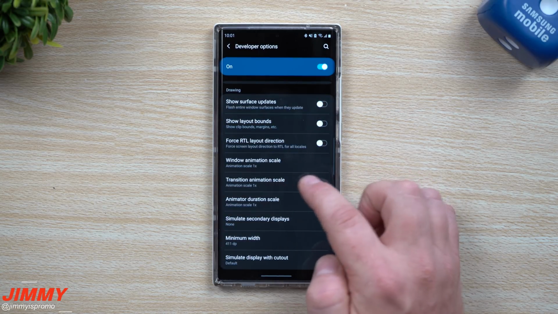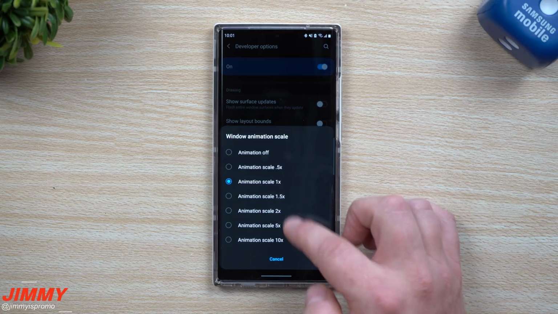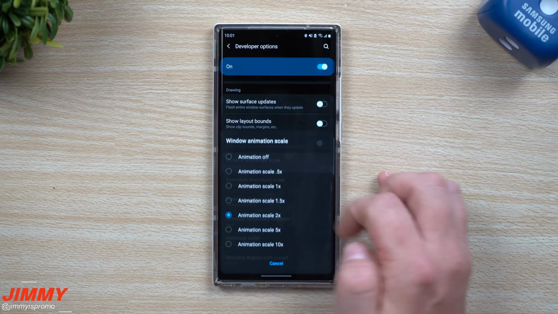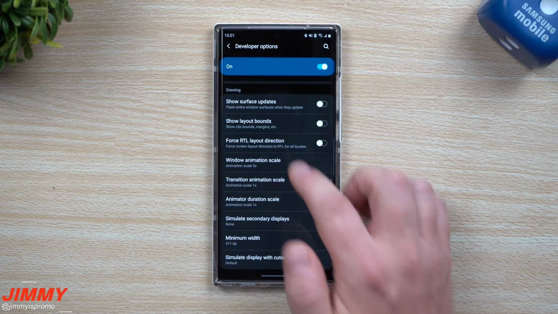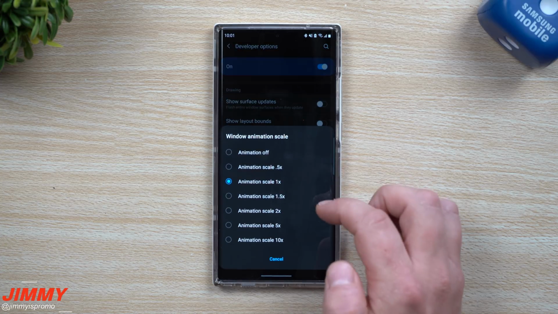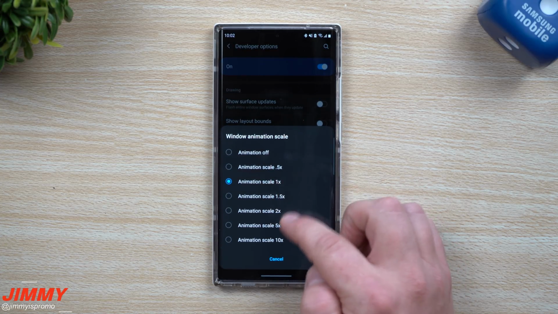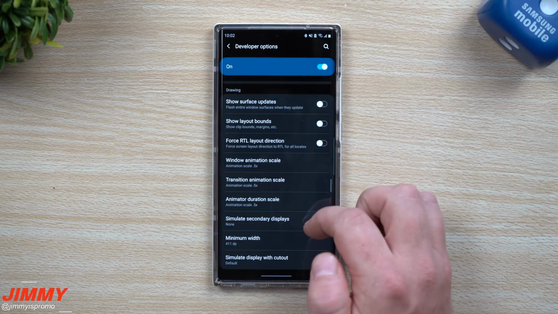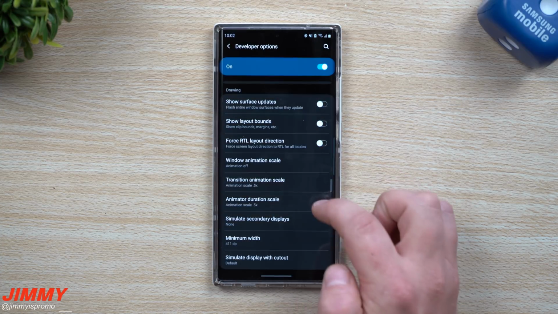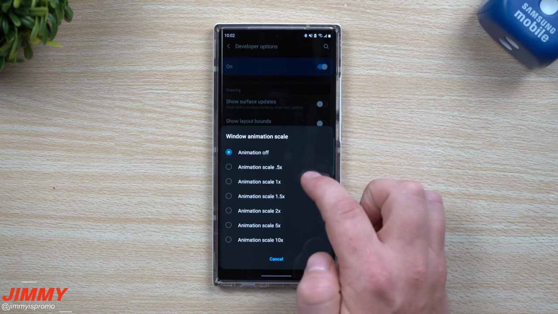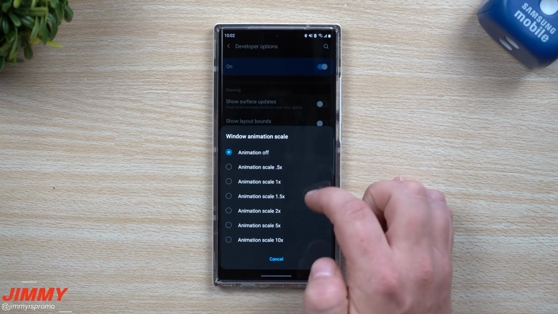So for example, this window animation scale, you can see how it takes a little bit of time to pull up. Just to show you a bigger change, we put it at that 2 times. Now let's do it at that 5 times. So you see how it's really slow. Now, if you're already at that 1 times, you saw that it went pretty quick from that 5 to the 1. Now, when you go at even half of that speed, so you can see here, it's gonna go quite a bit quicker. You are able to put this down at 0 animation. So you can see here that there's gonna be a little bit of change between those right there. So here is that 0 animation.